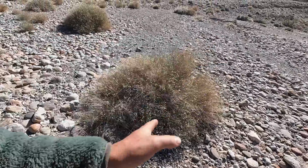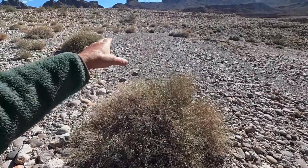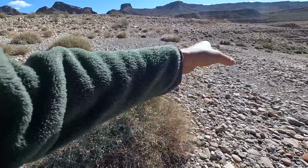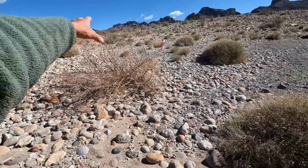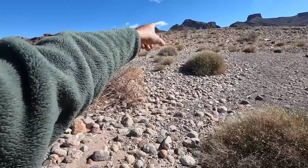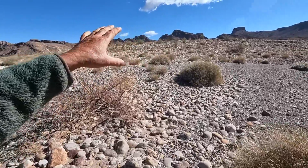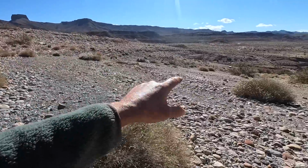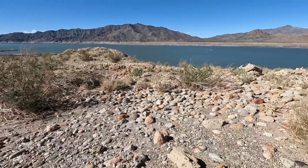So this is pretty cool. I went ahead and climbed the hill. If you look here, you can see this was all beach at one time. And as the lake receded, you can see the little different levels it made with the waves. And I suspect all this right here was underwater, even up to the top of that, because you see how all the dirt's washed out of the rocks. Look how high we are. Here's a truck. Gonna get windy, sorry about that. But look at that.